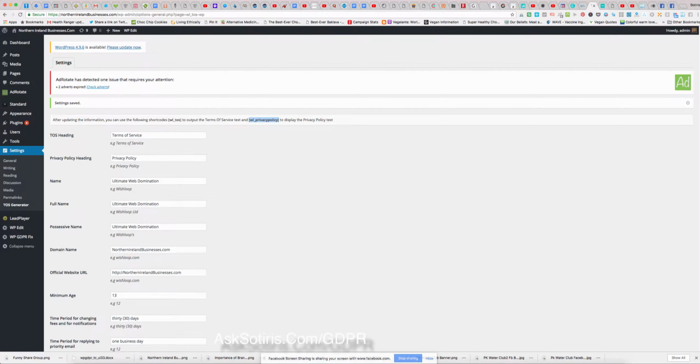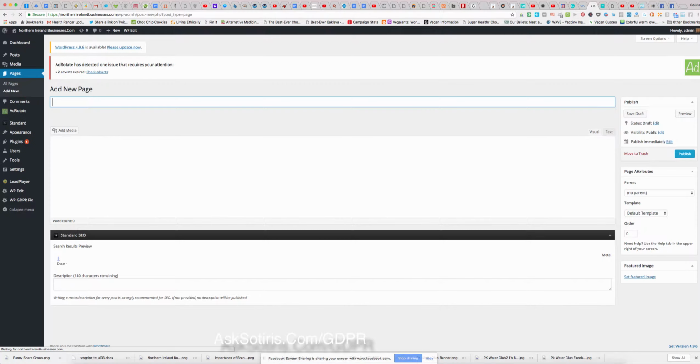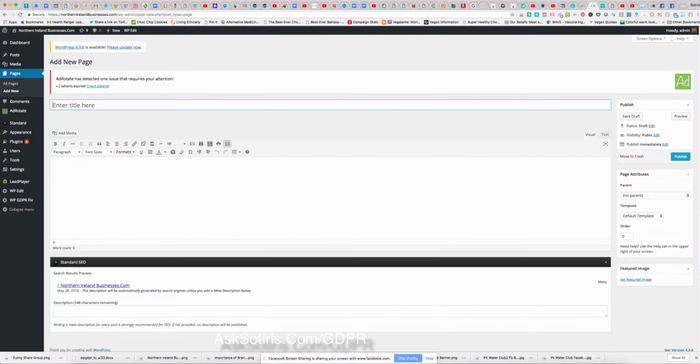Just copy that, and then I'm going to go to pages and click add new. I'm going to name this page privacy policy, and paste in this wee bit of code that I just copied, and publish that.